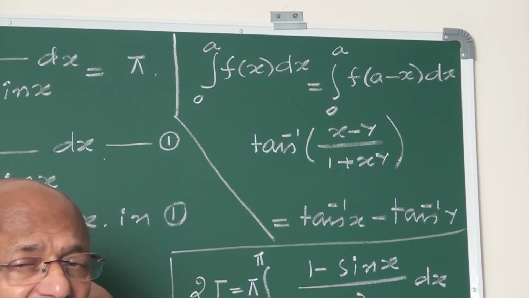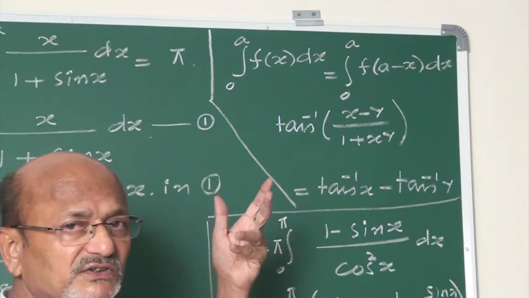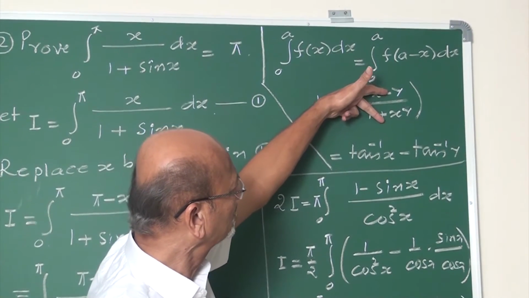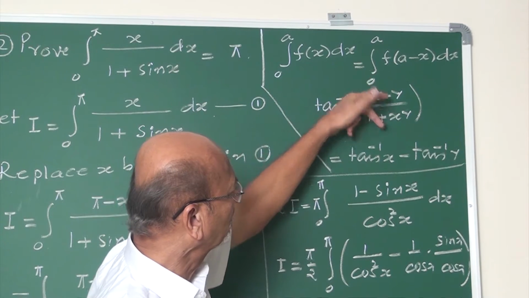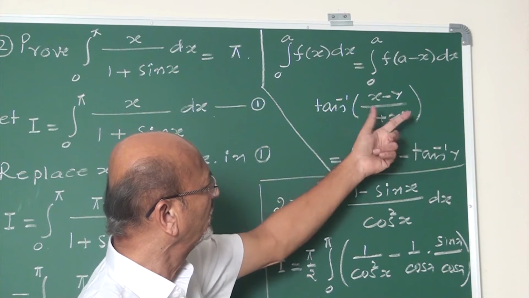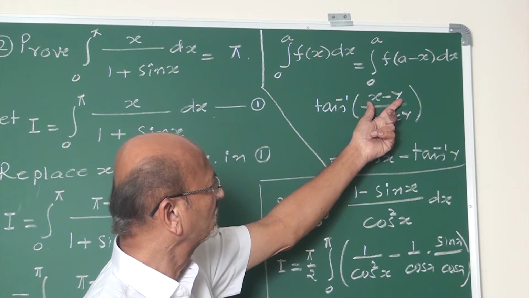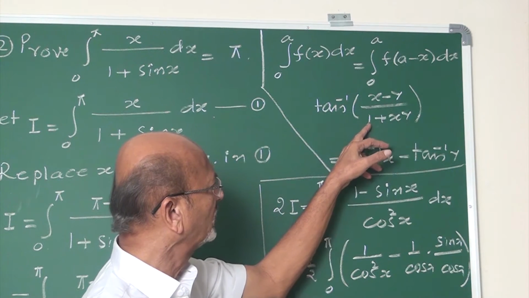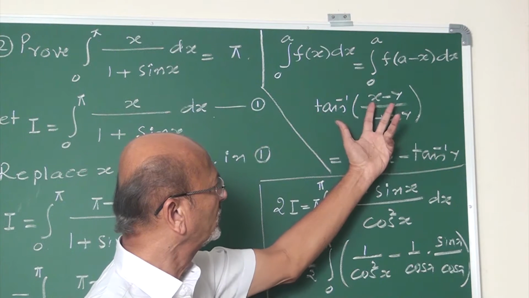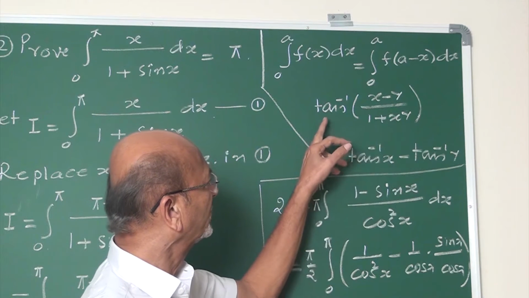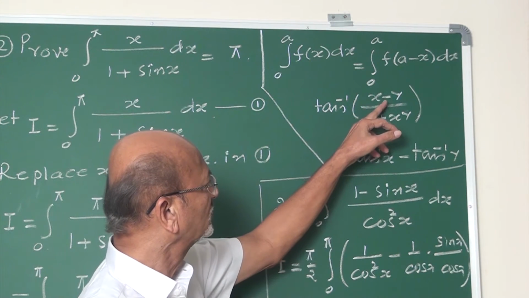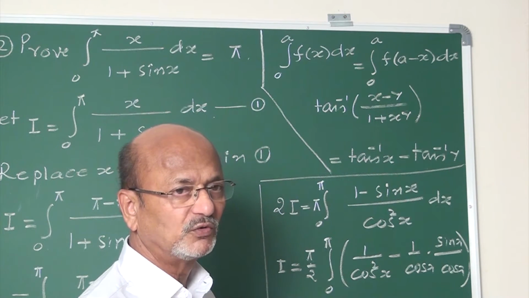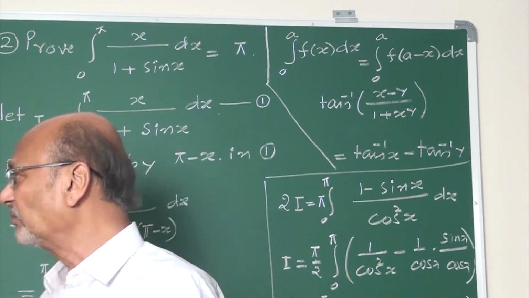Even in ITF, and even other than ITF, even in differentiation, it is used everywhere. The denominator should have 1 first, and there must be opposite signs, minus and plus, and the second term should be the product of these two. The first term is x, the second term is y, and the product is xy. If it is so, you can write tan inverse of the first minus tan inverse of the second. I use this while doing this first example.